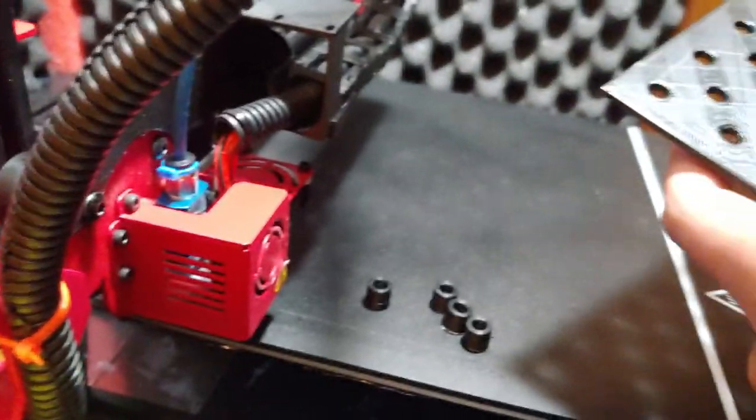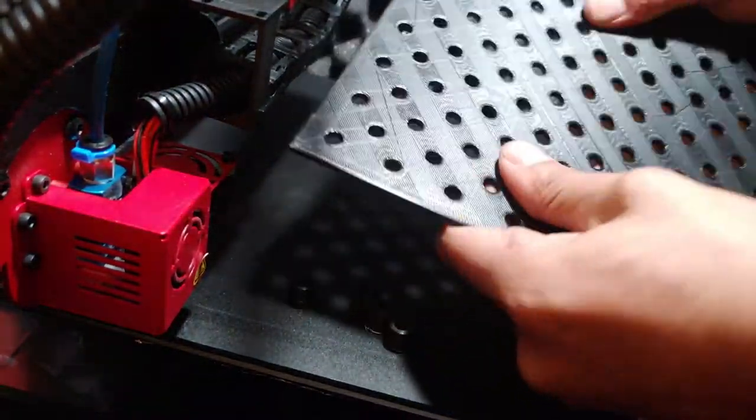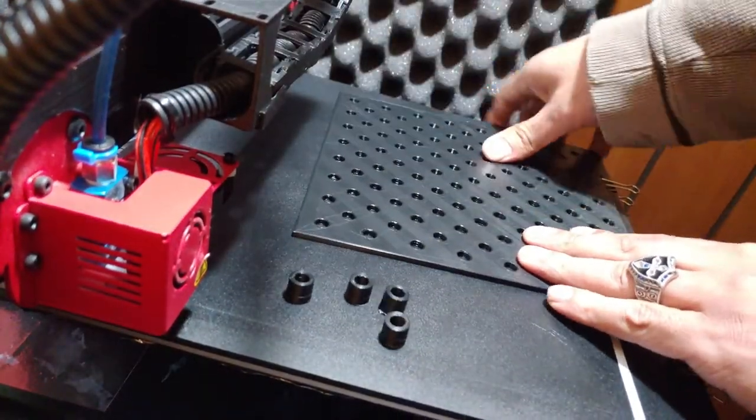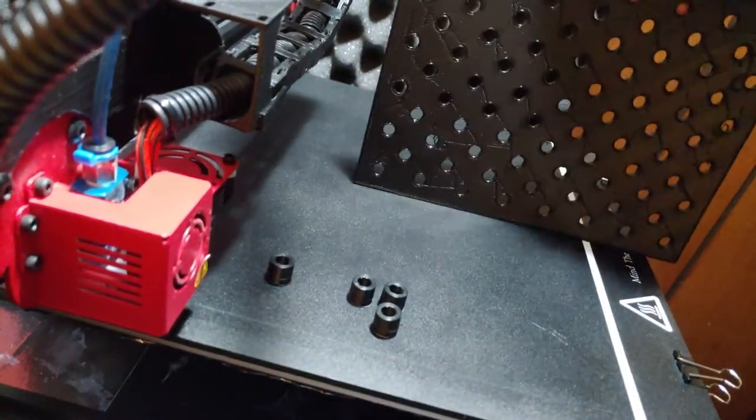Here we go. Let me move this camera. There we go. That's pretty good. Oh man, that's flexible. Oh man, I like that. Look at that.